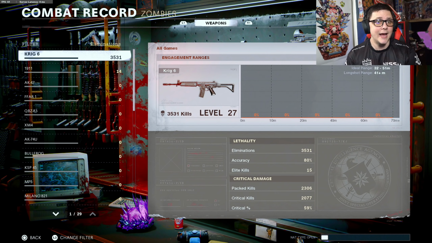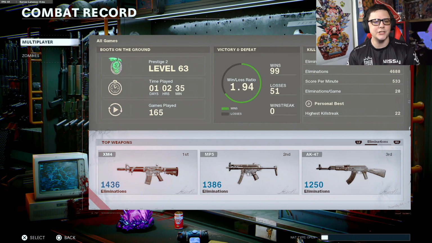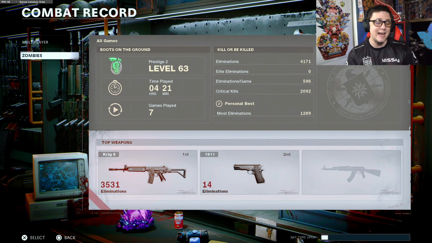And that seems like, hey, you know what, no big deal. But when you actually go to the individual combat record, you can see I've played for 4 hours. That means if you just did zombies alone, it would probably take you anywhere between 12 to 15 hours on my current pace, which is dreadfully slow.